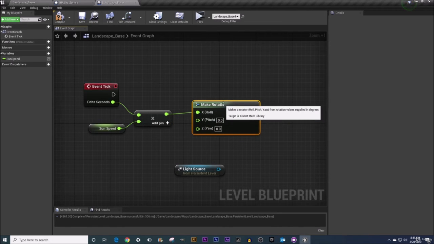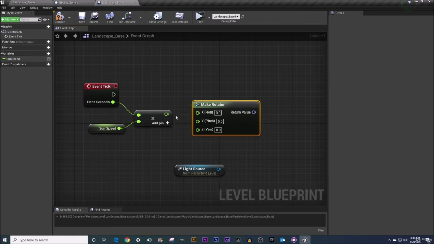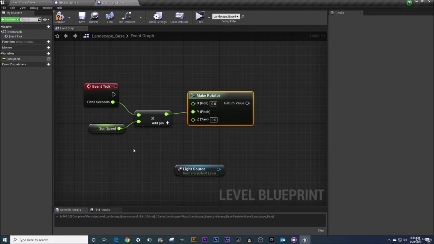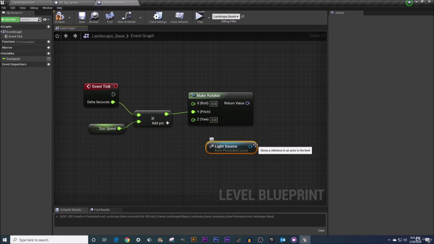By default, it's going to have this plugged into our very first input pin here. I don't want it plugged into the roll, so I'm going to hold down the Alt key and left click, and I'm going to re-drag this into the pitch. This is going to adjust the pitch of our light source. That's what we're looking for, not the roll.